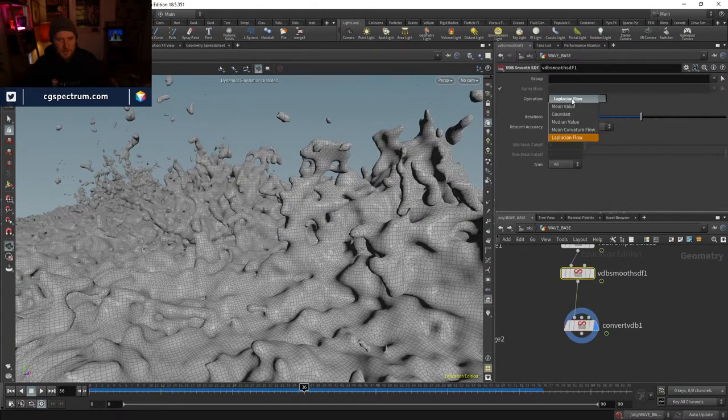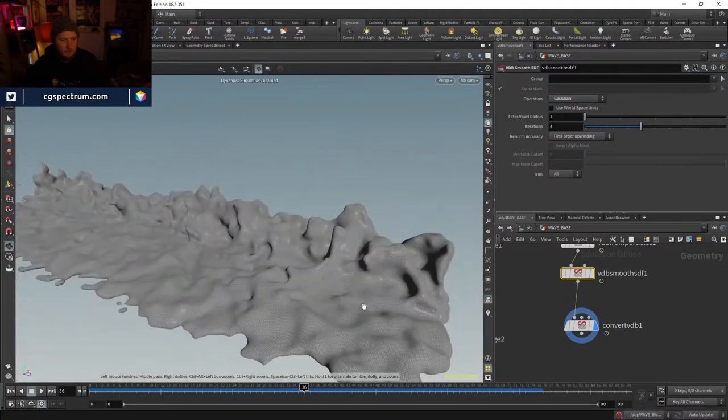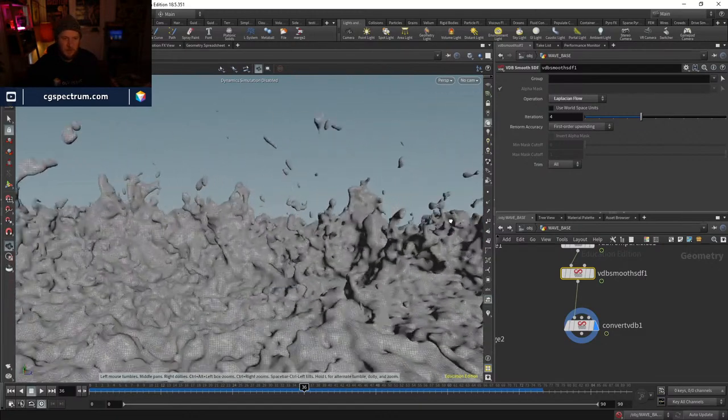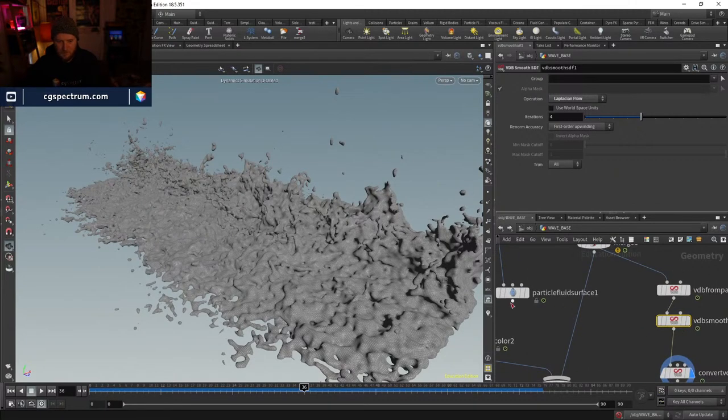Whereas if you use things like Gaussian, they're really aggressive blurs and they just get rid of all detail. That can be useful for certain things, but not when you want splashes. So Laplacian I find is a really good one for preserving as much detail, but also doing some really nice smoothing. Now, all of this stuff is in here as well.